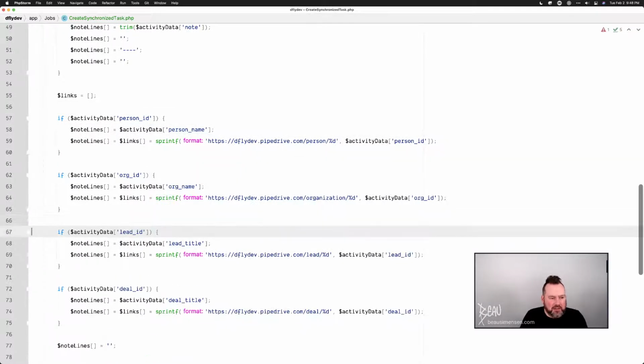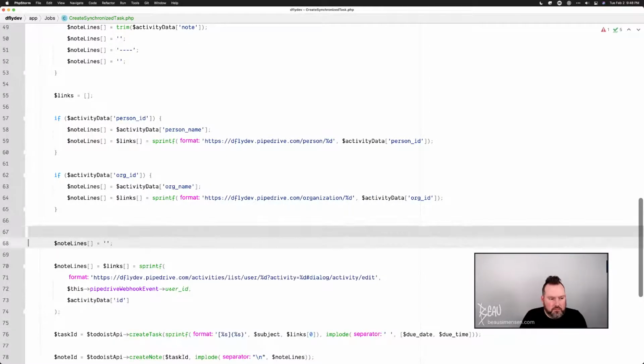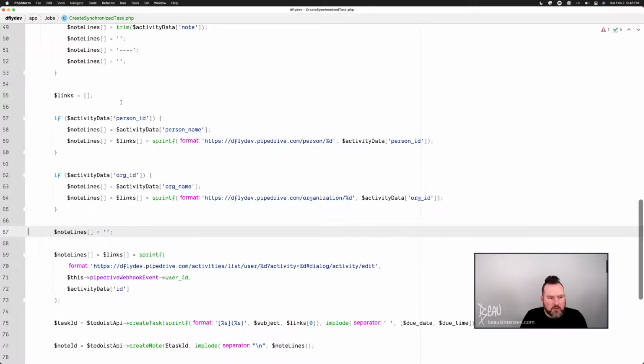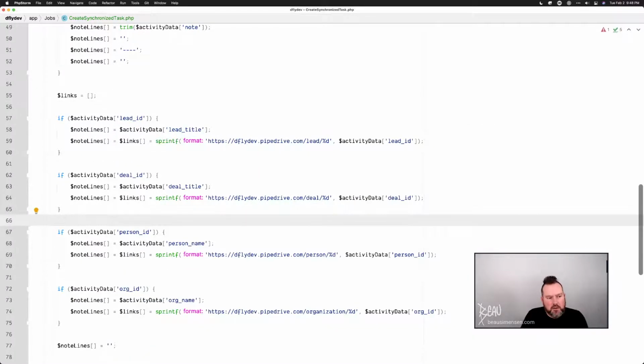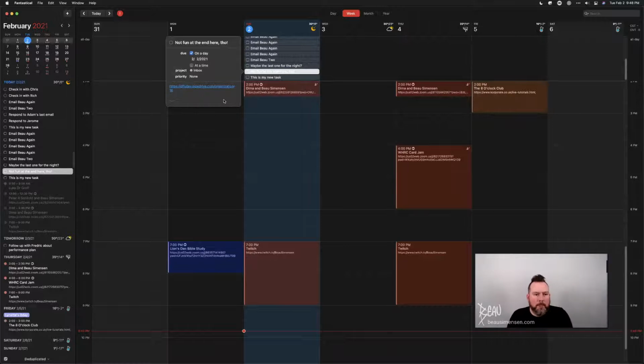So actually, I probably want to do it this order. And then clicking on it will actually take me to the organization like I would expect, which is awesome.